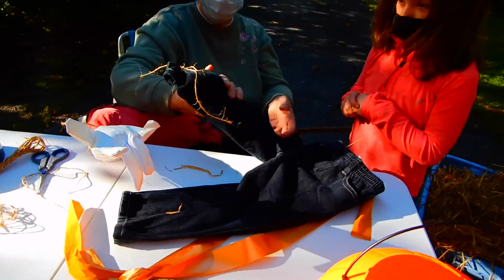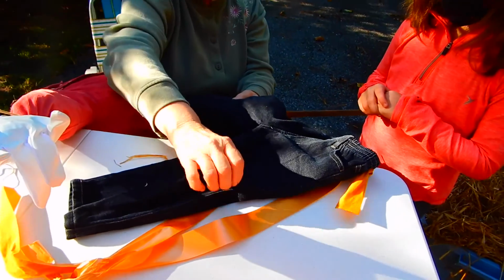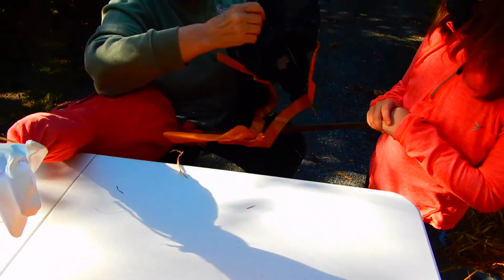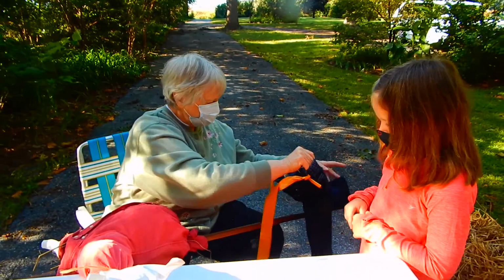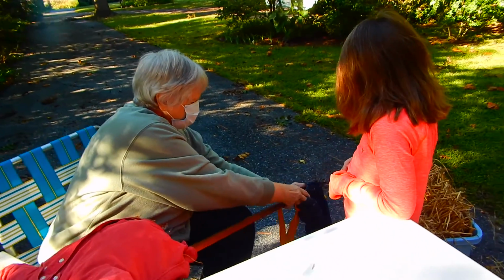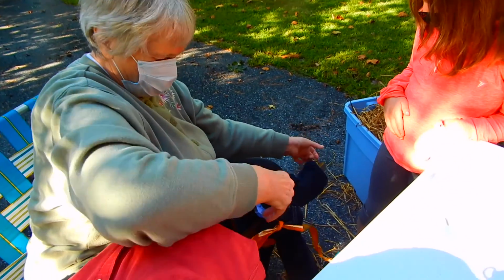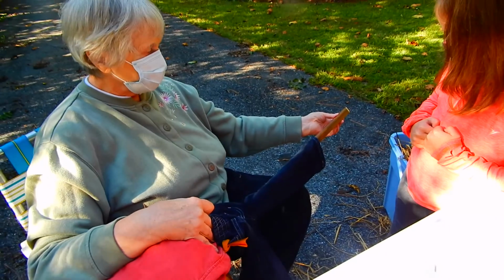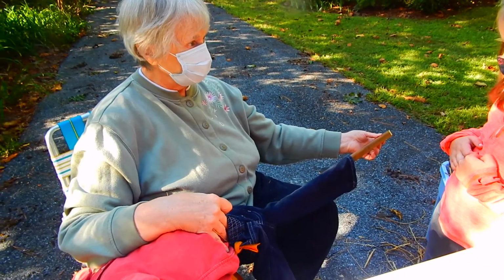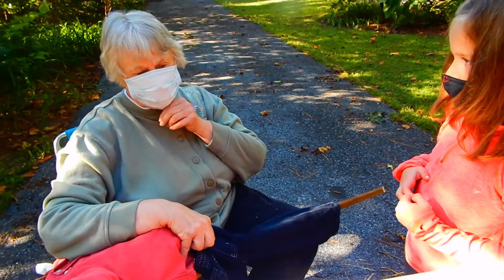Now I've already stuffed one leg and tied it, but we've got to get the pole inside this leg down here. And I put suspenders on. That's going to help hold the pants up. You want enough sticking out down here that you can hammer it down into the ground. Or you could put shoes if you had some, but I didn't buy any of those.